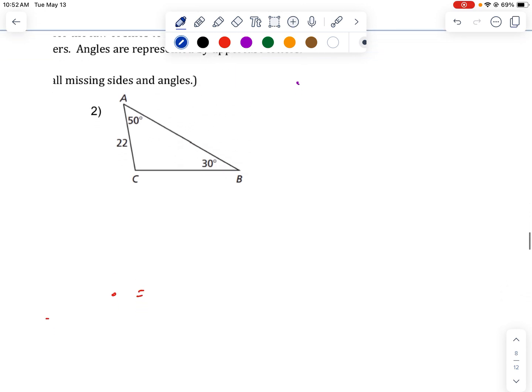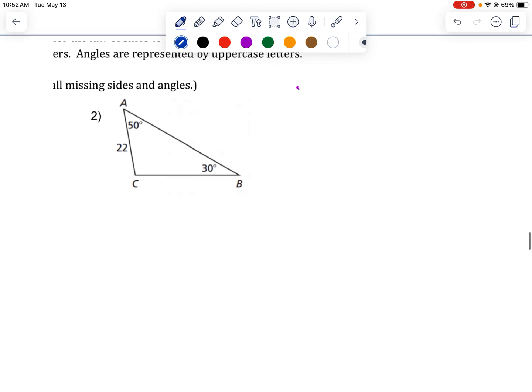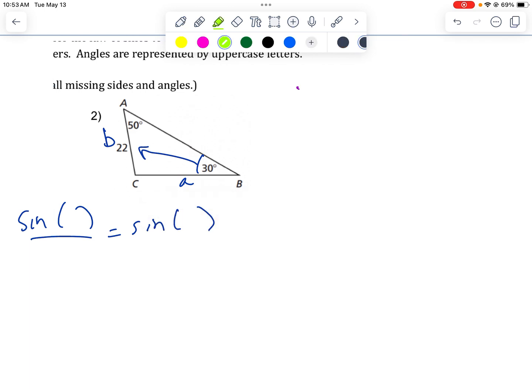Let's go solve for A number 1. Number 2. Let's try number 2. If you have questions throughout this video, make sure to write them down. All right, and I'll take those when I get back. So angle B is 30, so side B is 22. Angle A is 50, and I'm trying to find side A. So I'll start off sine of equals sine of. Well, since angle B is 30 and side B is 22, those should go in the same ratio. I'm trying to find side A, so I need the 50.